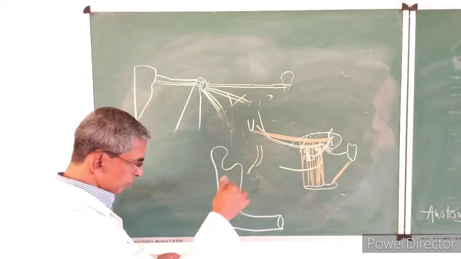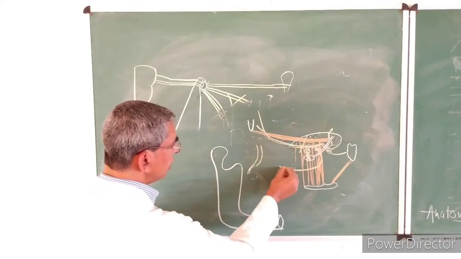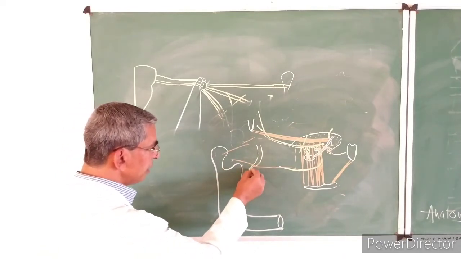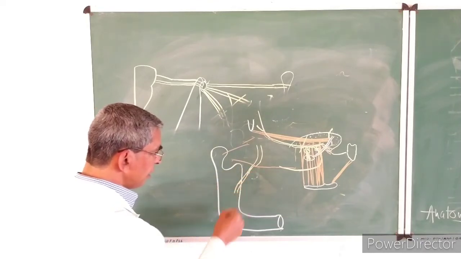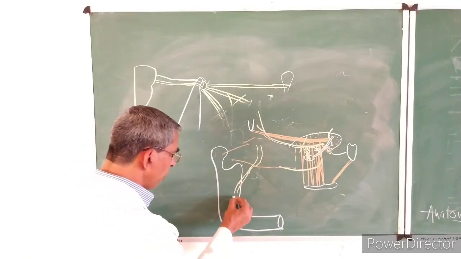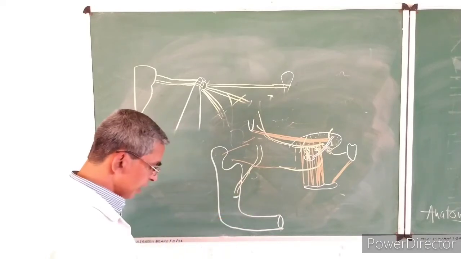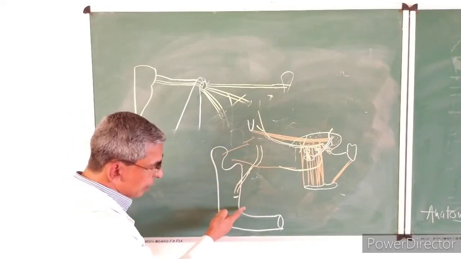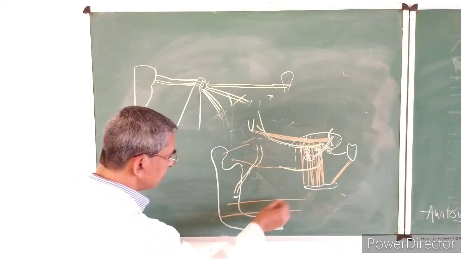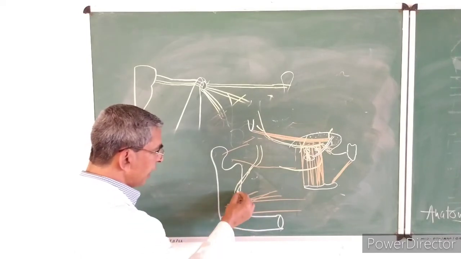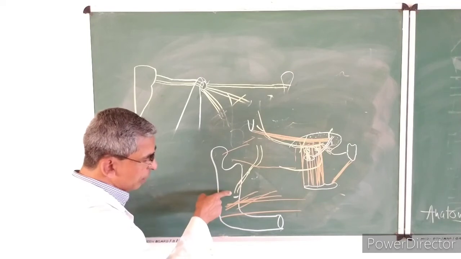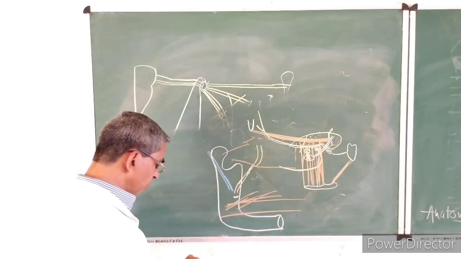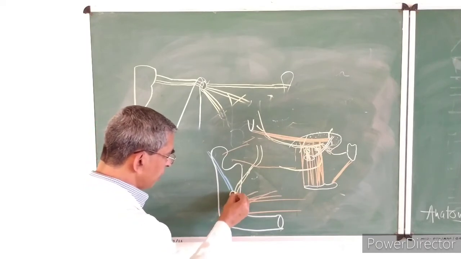This inferior alveolar nerve descends downward, emerging at the lower border of the lateral pterygoid muscle, and passes towards the mandibular foramen. Suppose this is the mandibular foramen. So the inferior alveolar nerve passes deep to the lateral pterygoid muscle, superficial to the medial pterygoid muscle. The nerve passes superficial to this, and then passes between the ramus of the mandible and the sphenomandibular ligament. I told you the sphenomandibular ligament comes here like this, because there is a lingula of the mandibular foramen.